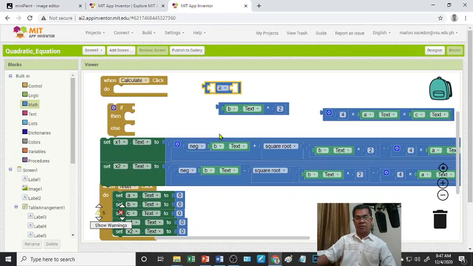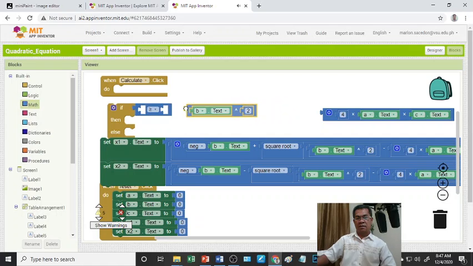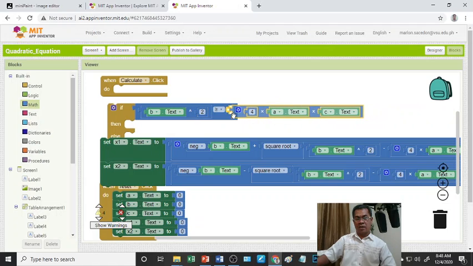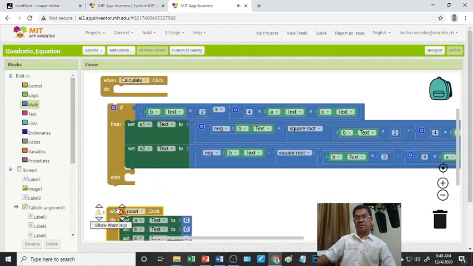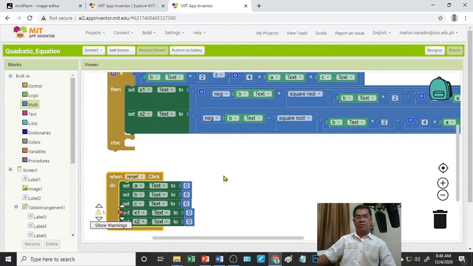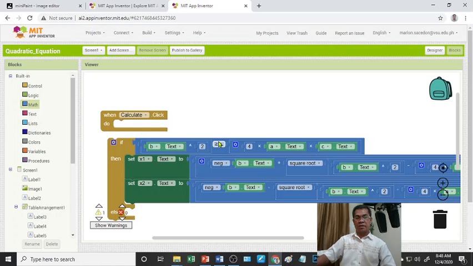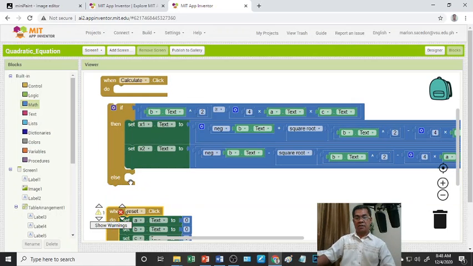So click this one, then insert that here. Then this should be your b square: is it greater than or equal to 4ac? If yes, then insert it. Now, what will happen if it is not? Otherwise, it will be executed in the else part. So then, what will you do?